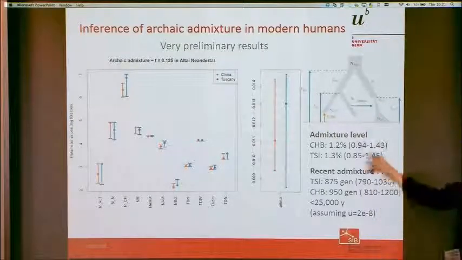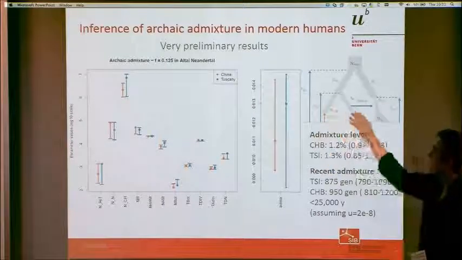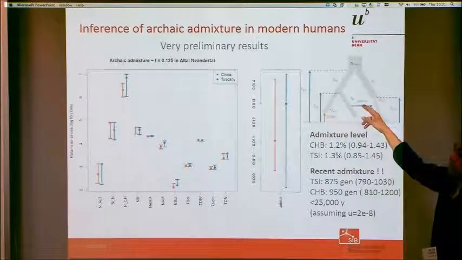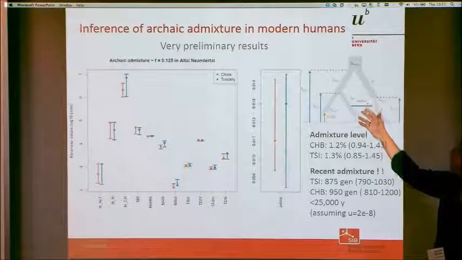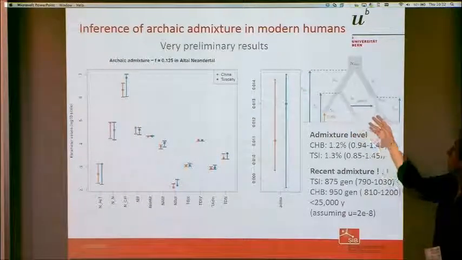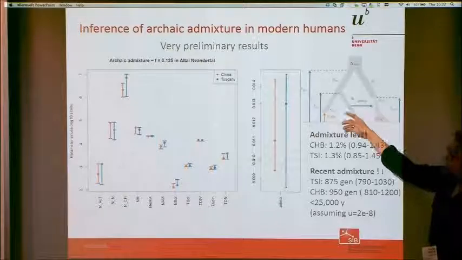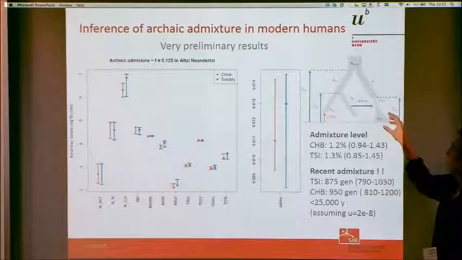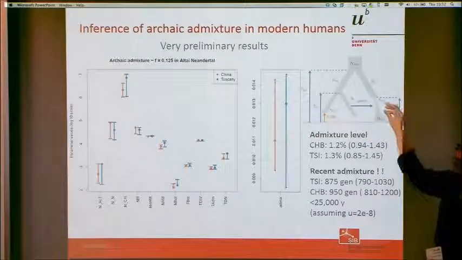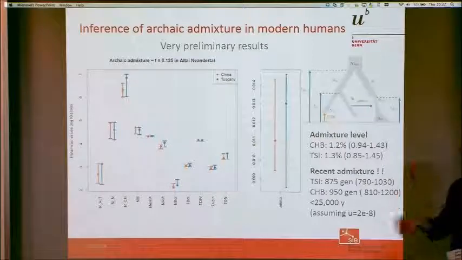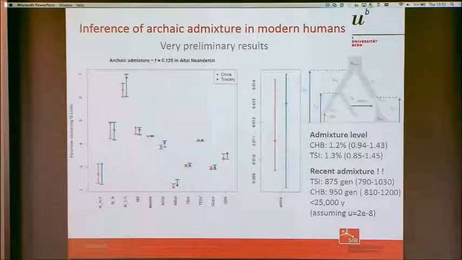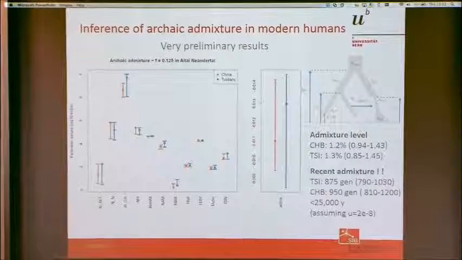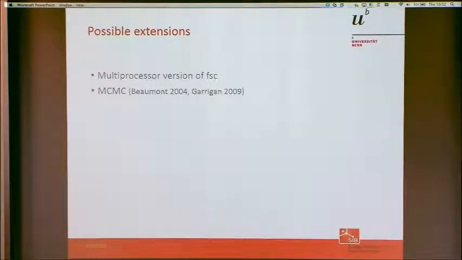Okay? So of course, we'd like to extend these kinds of scenarios a bit, allowing for potential continuous gene flow instead of admixture, also allowing the estimation of Denisovan contribution, or something that would look like Denisovan, to have the co-estimation of different admixture rates from archaics to modern humans. Okay, that's the next step, and I think this kind of thing can be done. Okay, so yes, that's a bit what I wanted to say.